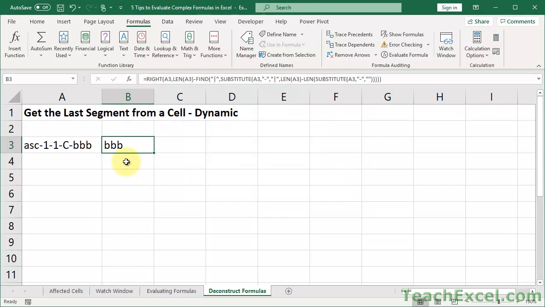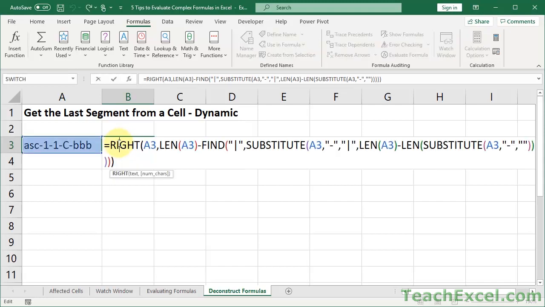However, let's go through it a much, much better way. It takes a lot longer, but should help you understand it. So we select the cell here, and what we want to do is start from outside to inside. Now this formula comes from a tutorial that I did called 5 Helpful Text Extraction Tips. And in that tutorial, I tell you to start from inside to out. However, that is because I also explain how everything should work beforehand. But if you're getting a formula where you don't really know what's going on, then it's not going to work going inside to out. It's going to be terrifically confusing. So in this case, starting from scratch, we want to go outside to in.